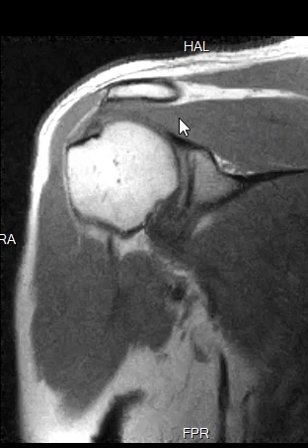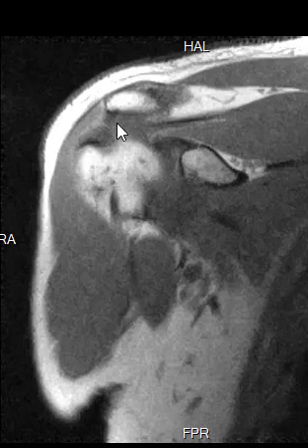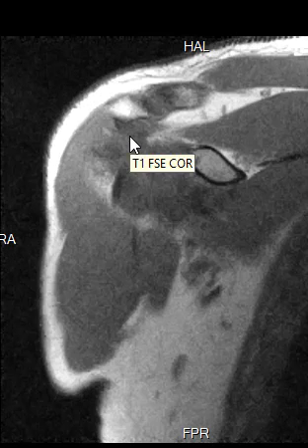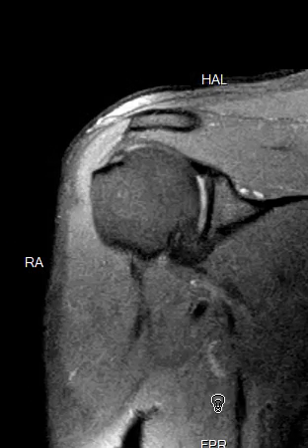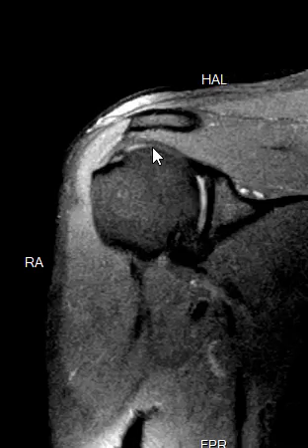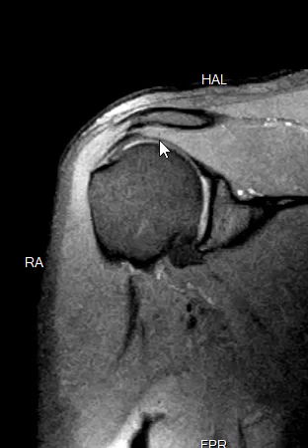This gray band is a nice big thick muscle coming across, and then it thins out and turns into a tendon here. The tendon should be really dark — here's a little bit more gray, so you may have some mild wear and tear there, but there's no full thickness tear, no reason to have surgery. Just a little bit of irritation or wear and tear, very minimal. Above that, you have a little bit of fluid — let me put up a different view. Fluid will be bright, and you can see just a wisp of fluid in the joint here, and along the top there's a little bit of fluid above as well.